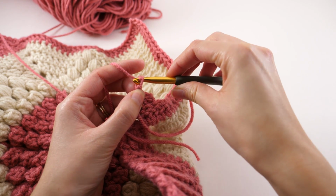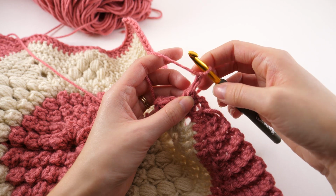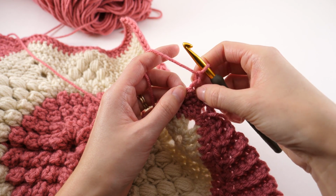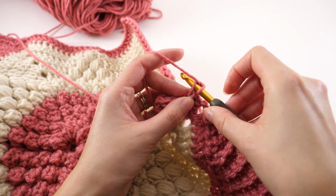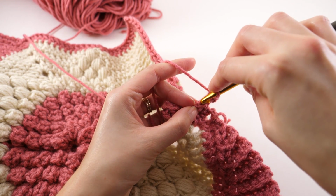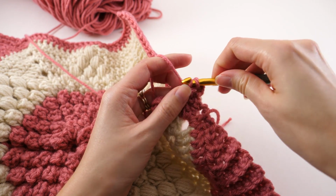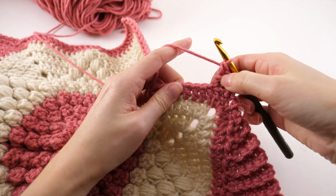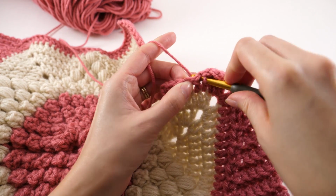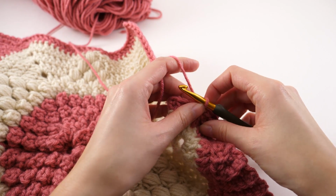So what I'm going to do from here is chain 1, turn my work over again, and then I'm going to single crochet through the back loop of my first stitch. So this chain 1 at the beginning of the row is not counting as a stitch, so you need to single crochet through that first stitch. And then single crochet through the back loop of the next stitch. Find your next post and skip it, slip stitch to the one after that. And that's our repeat. We'll go through it one more time just so you can get the hang of it.